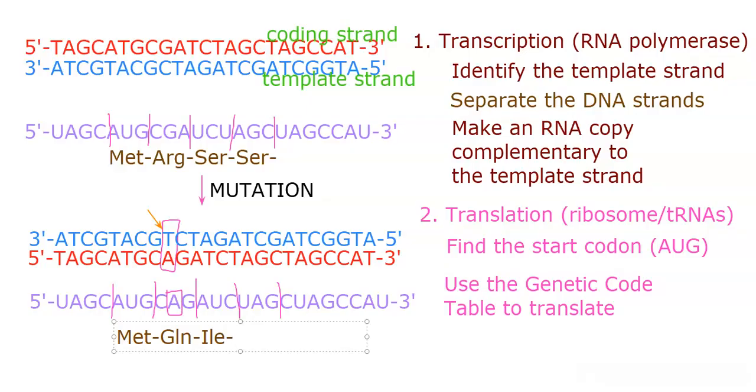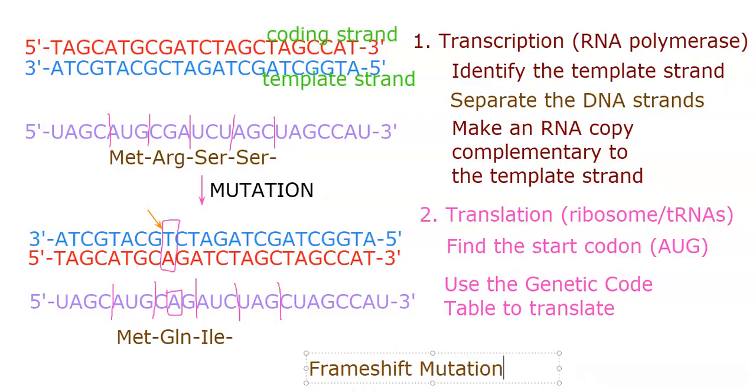So notice how every single amino acid after that insertion is going to be out of frame, and therefore is going to be incorrect. Okay, so that type of mutation is called a frame shift mutation because we've shifted what we call the reading frame. We've made all of the codons out of sync.